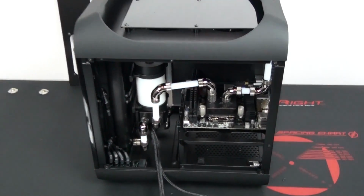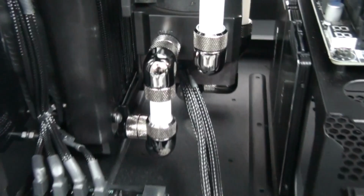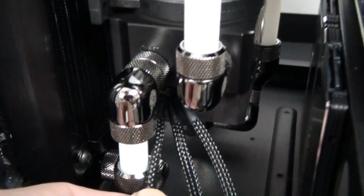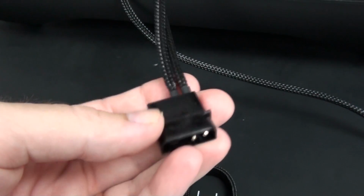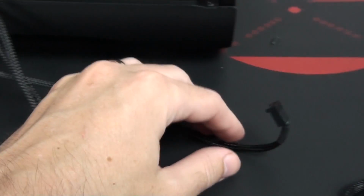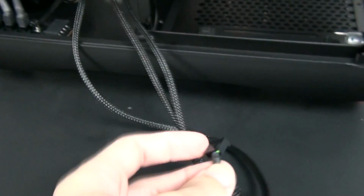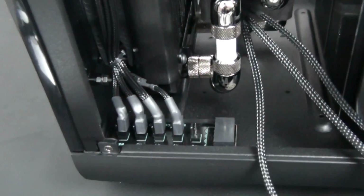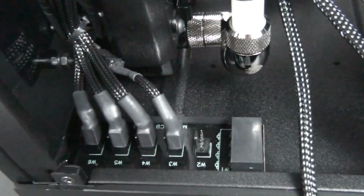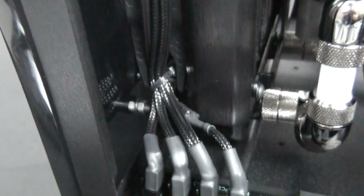I've now sleeved all of the fan wiring and also the pump wiring. I've also customized it to length. Now you can see that I've used heat shrink on these cables, and that's because there are some cables you have to use heat shrink on. Basically, wherever you can run the sleeving inside of the connector, you can do heat shrinkless sleeving. But where you can't, fan wiring for example, you have to use heat shrink. So what I do is I do heat shrinkless sleeving on all of the core cables, and on the rest of the cables I use heat shrink to match.